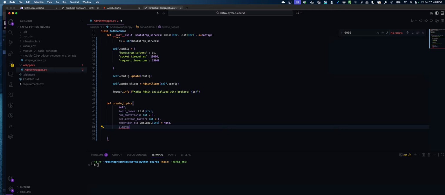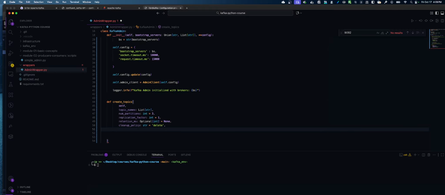Cleanup policy. So you see that I'm adding a lot of stuff based on that documentation, and I can go through them later. The cleanup policy: delete means we're removing old segments. There are other options like compact that just keep the latest key version of that segment, so you can refer back to that documentation.